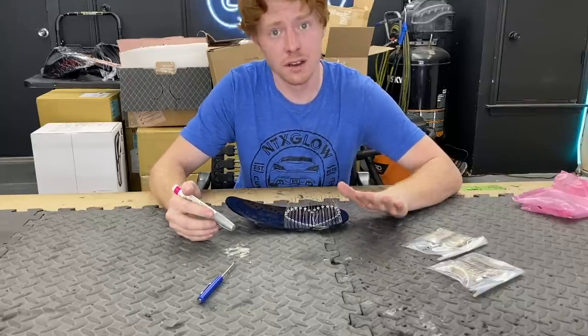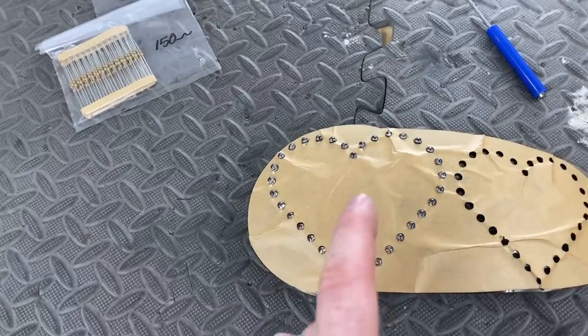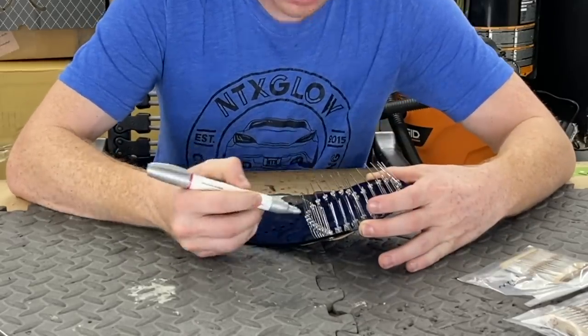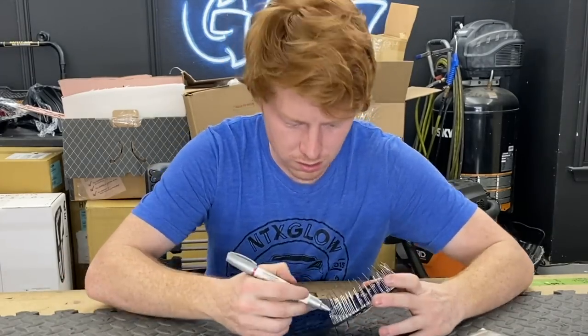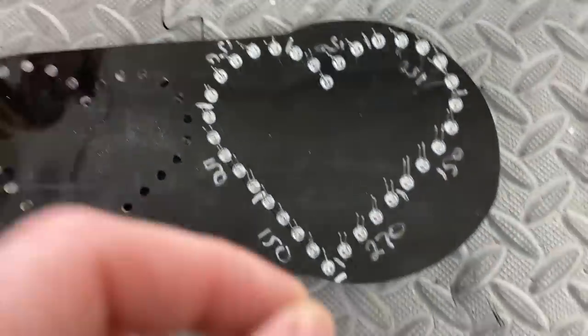Now it's time to separate all of these LEDs into packs of 5, 4, or 3 — whichever you end up using. The right thing to do is count it out, see what breaks up evenly, and wire it in that way. In this case there are 34 LEDs, which doesn't divide evenly into 3, 4, or 5, so I'm going to do packs of five until the last one, which will be a pack of four — 30 divided by 5, then four LEDs left over. The marker isn't required but it helps keep things organized, so I go ahead and mark each pack, label it 150, and that way I can just grab the right resistor without having to think about it.